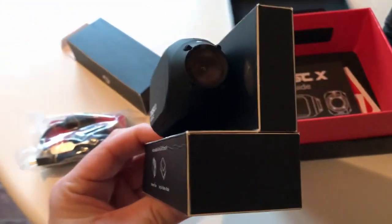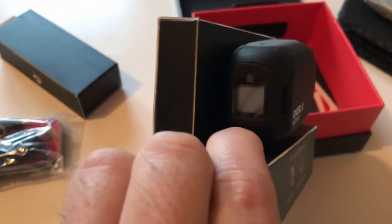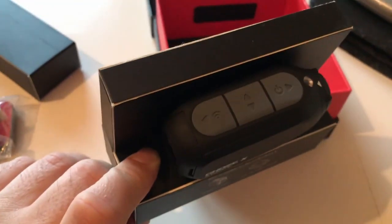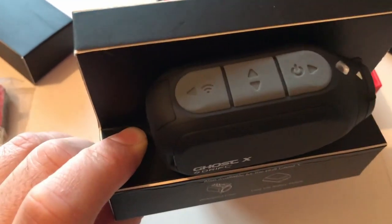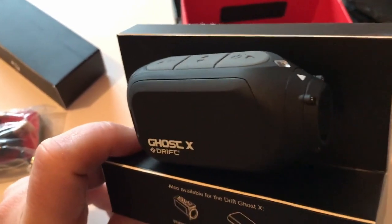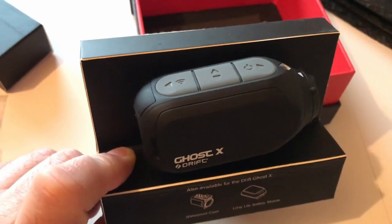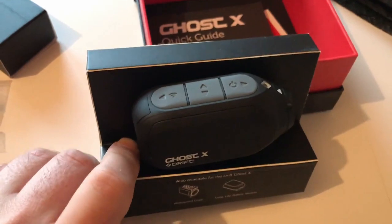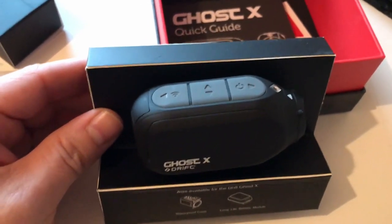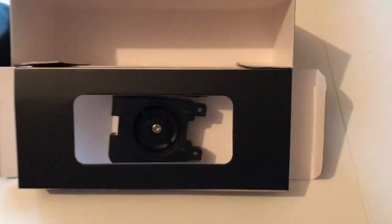I've got the camera out — for some reason it was fastened into the back of the cardboard. There's no way I'm doing that one-handed. You've got a little green backlit LCD screen and the buttons on top. It all looks fairly secure and weatherproof — I think it's IPX4, so it's not fully waterproof but it's weather resistant. Lots of people have said they've been in pelting rain with no problems whatsoever, so you don't need a case for this.